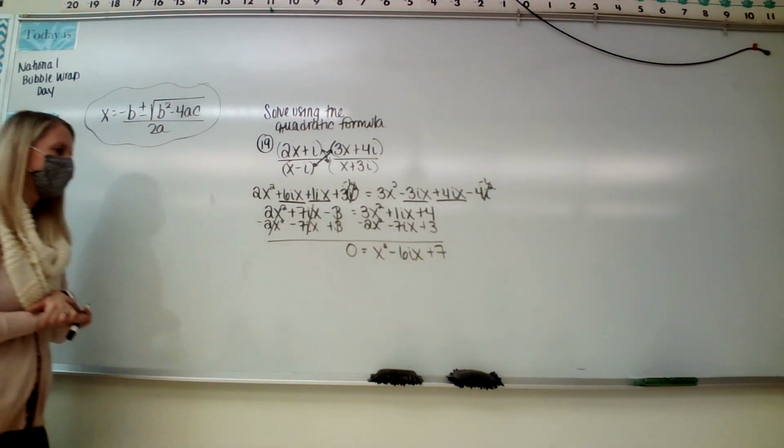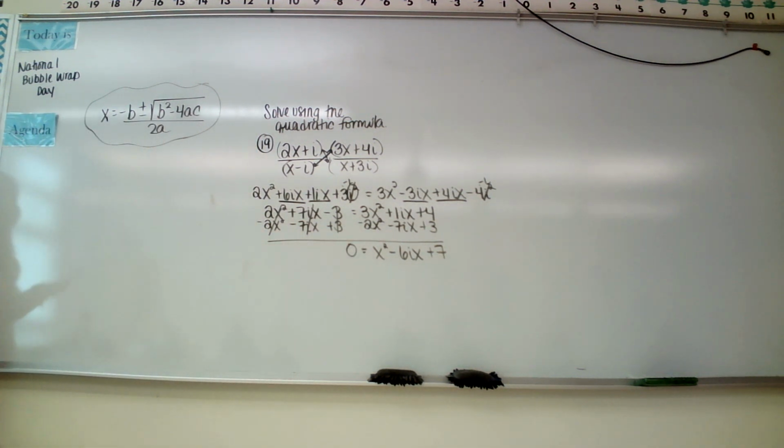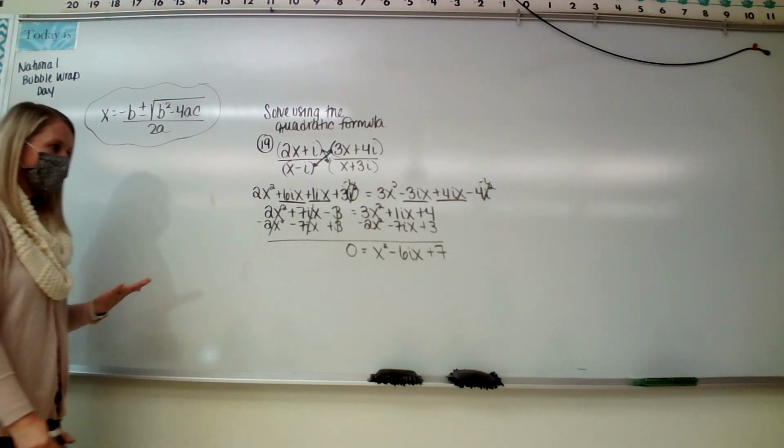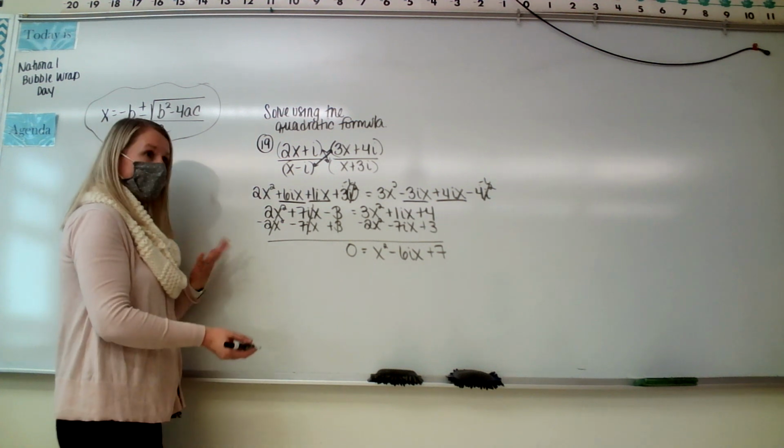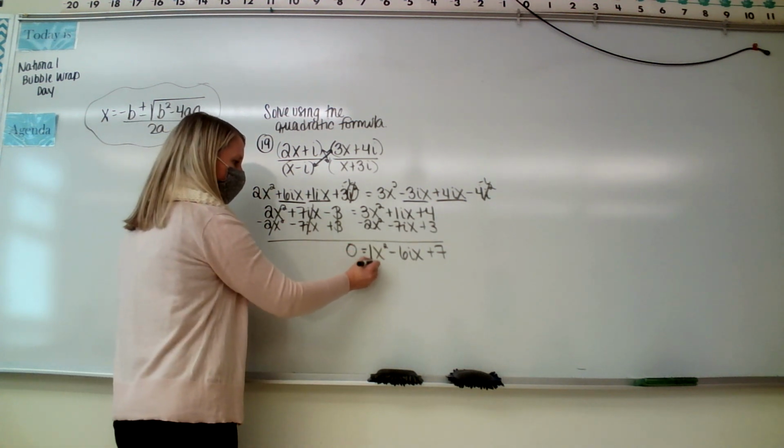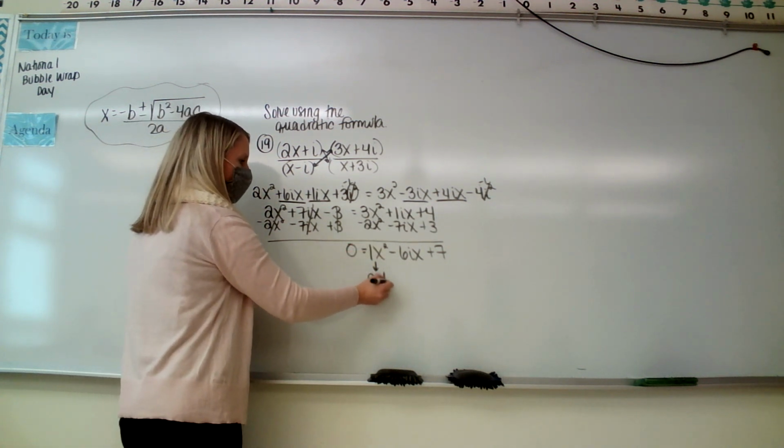All right. We're now down to where we need to be setup-wise. Once again, you want an equation in standard form equal to 0. So now let's plug in. As I plug in, my coefficients are my a, b, and c. So a is 1, right? B.